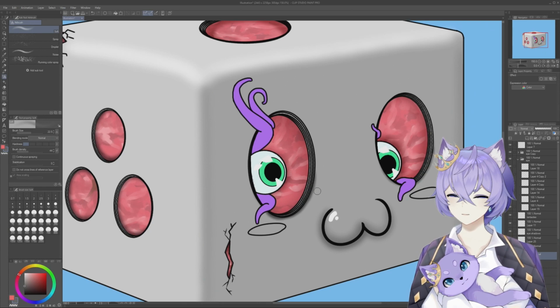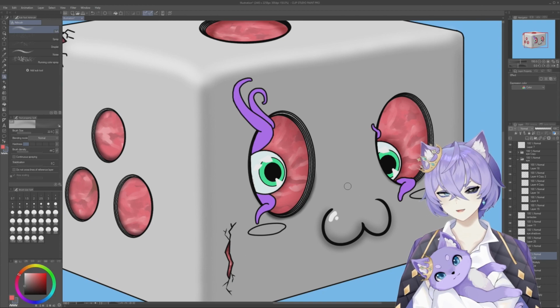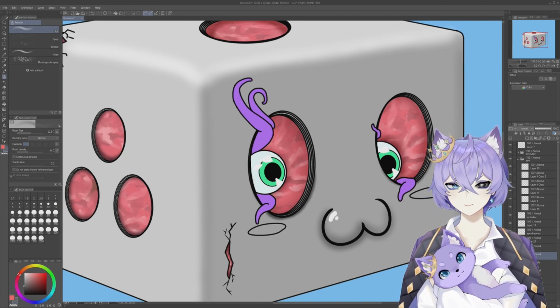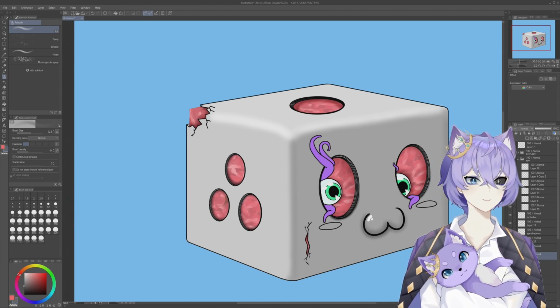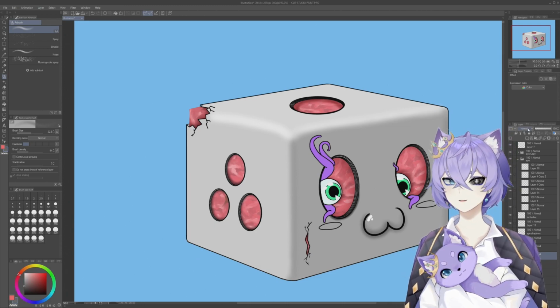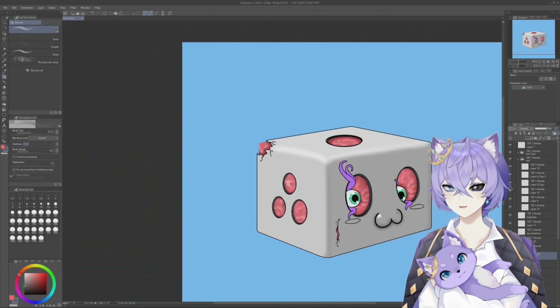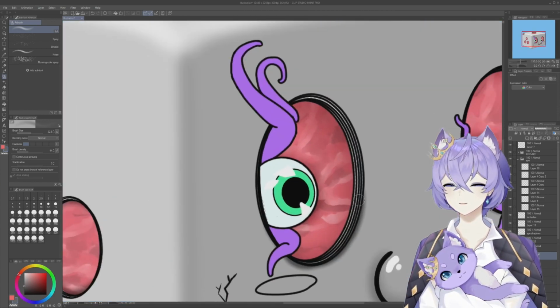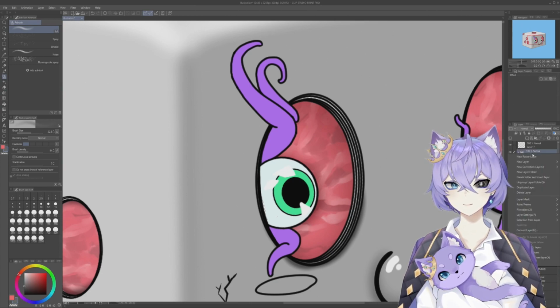Oh my god. Is that what we wanted? Let me see. If I take that out, I think I can probably drop the opacity slightly. There we go. Just give it the slightest hint of shading. Too much of it makes it look way too obvious. All right. On to the shading for the eyes.